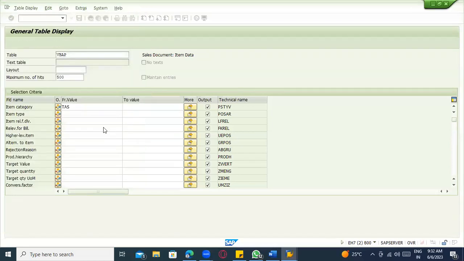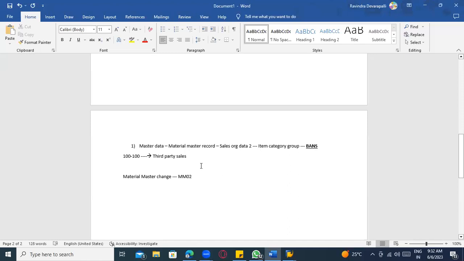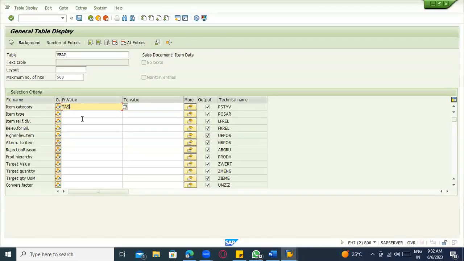What you understand here is, when it is BANS in the material master, that BANS is converted to TAS in the sales order. So in the sales order it is TAS, and in the material master record it is BANS. Clear?